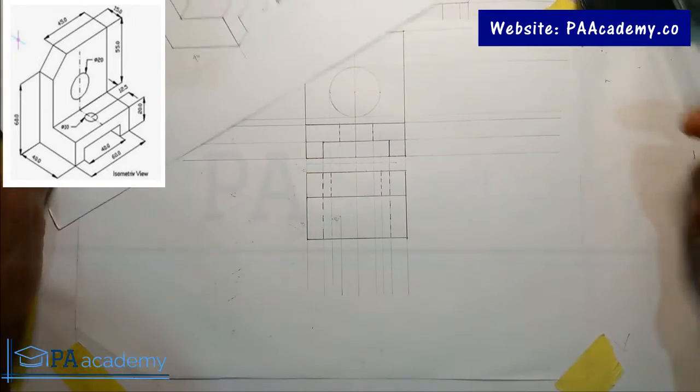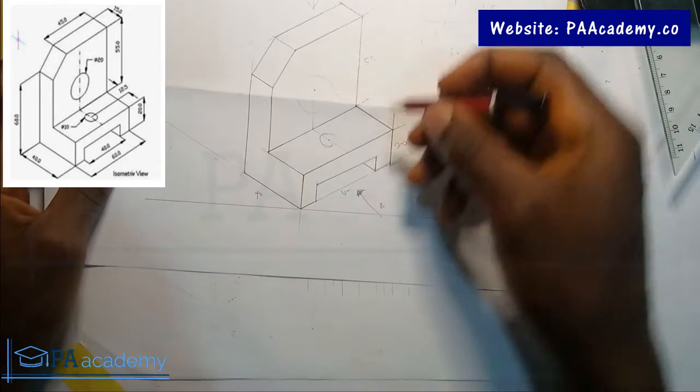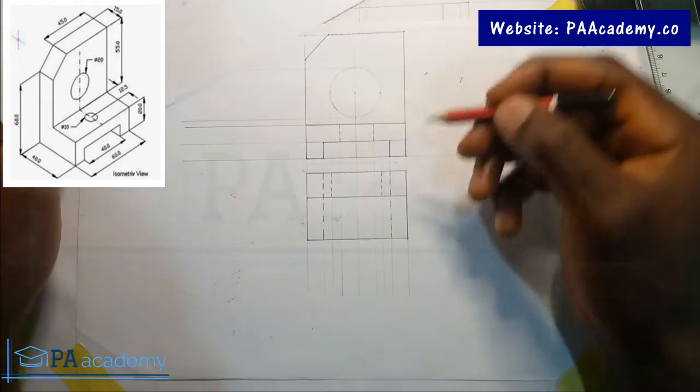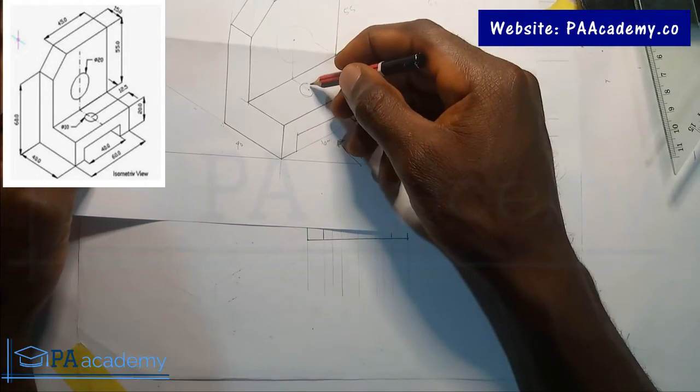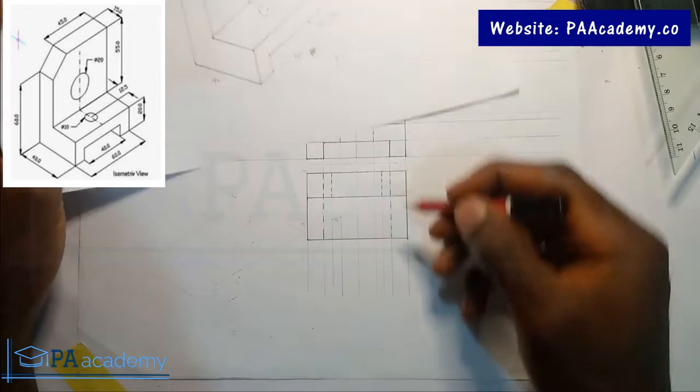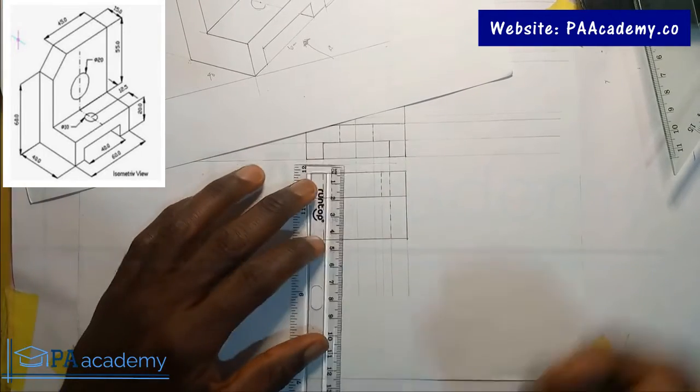All right, so the next thing is to draw this particular circle here. We've taken the diameter to be 2 centimeters at the center here. So let's just pick the center, which is from here to here.